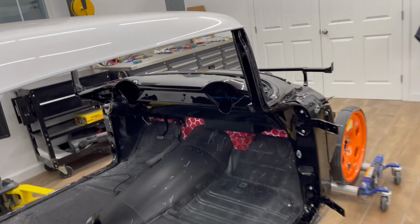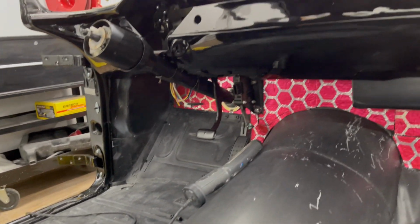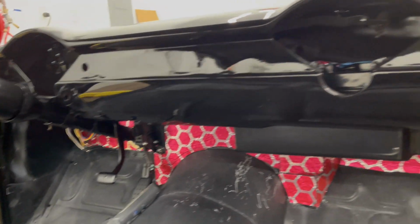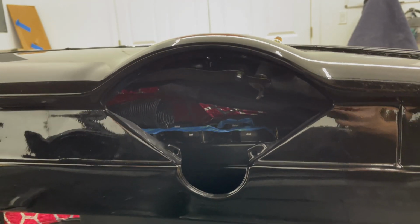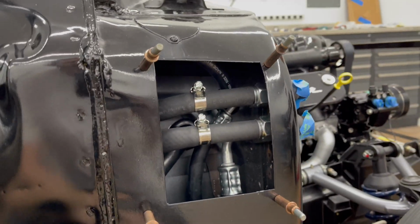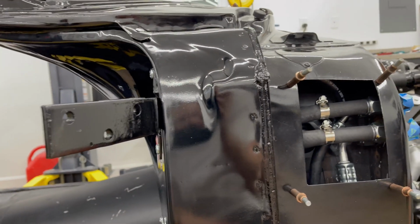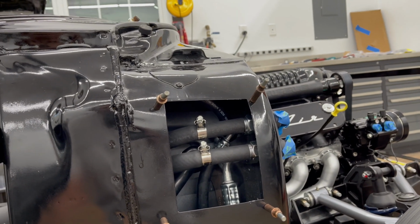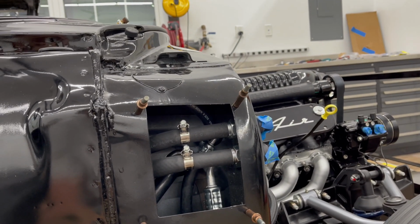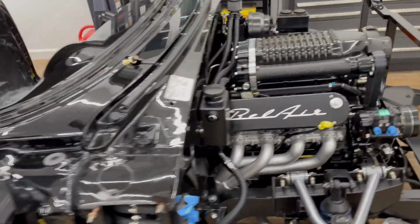What else? The dash. Everything is attached under the dash, the wiper motor, the Restomod AC unit was a huge pain in the neck to put in. This right here was the easy part, believe it or not. I actually had to make the lines, feed them through the hole, put the unit in, and then cut and make the lines on this side. So not ideal, not really serviceable, but it's getting there.